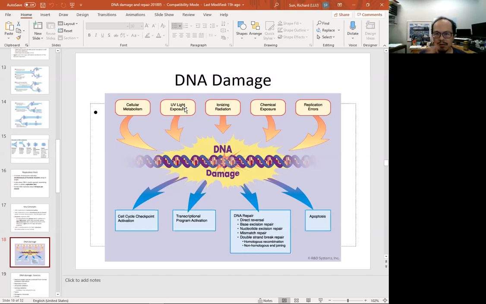Just very quickly, in our environment, except for the sun, we hardly have the chance to be exposed to UV light and ionizing radiation though. People are concerned about the common waves we encounter in our daily life, say, microwave or cell phone. People are concerned about those. However, their energy is way lower than these two. The cell phone operates in the microwave range. So those are like radio.